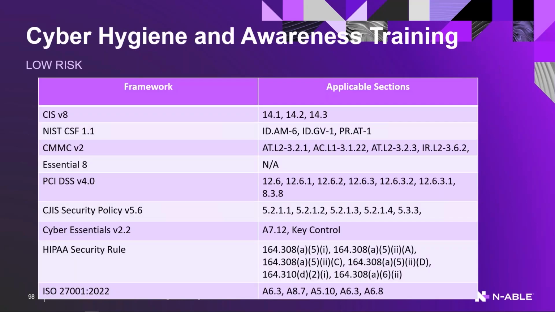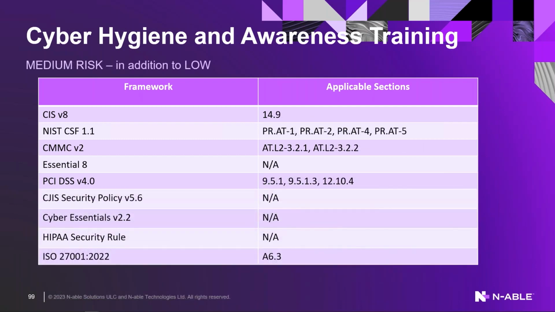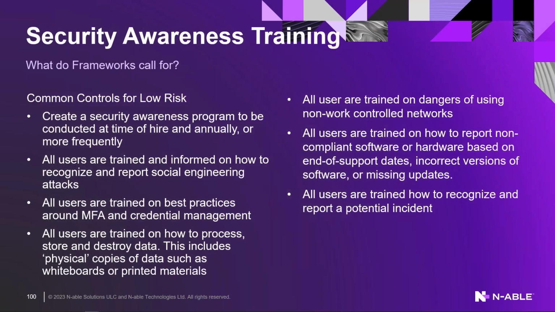For low risk, everybody is asking for training of some way, shape, or form for all businesses. It's a given now that employees are going to undergo proper cybersecurity awareness and hygiene training. Whenever we move up to medium risk, only certain controls are asking for more than that, more than the basics. And here are our common controls for low risk profile client environments.